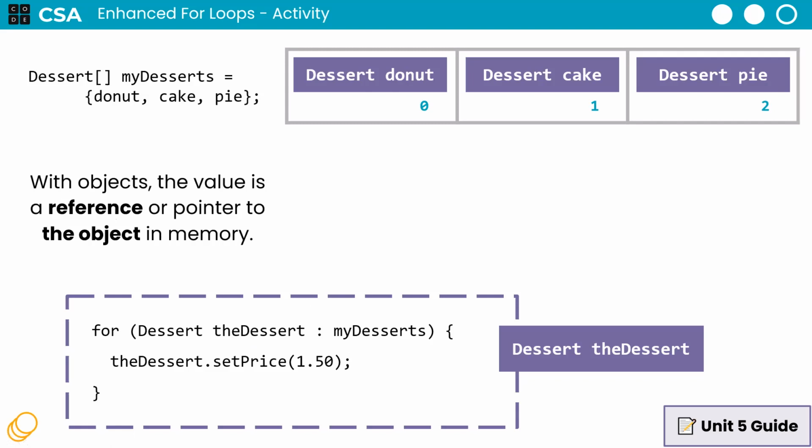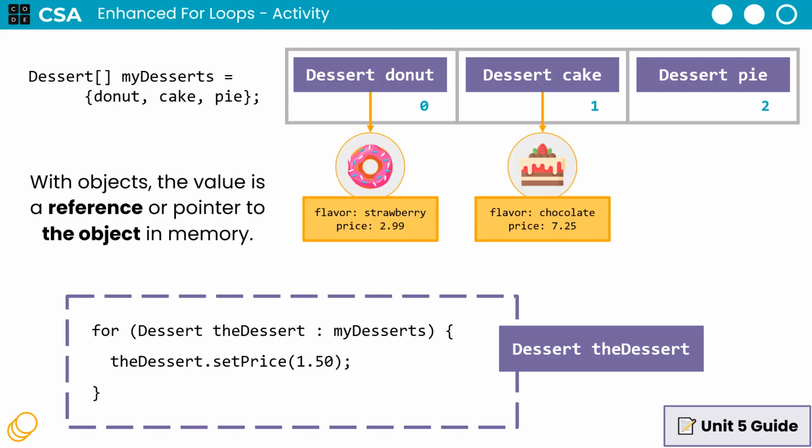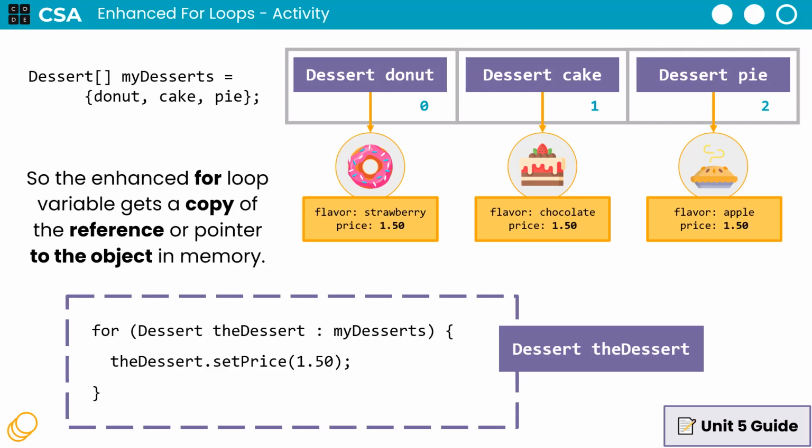And then with the objects, you'll recall that objects are stored somewhere in memory. When you make a copy, something cool happens, which we didn't know in the past. So there's the three objects: strawberry donut, chocolate cake, pie, right? There's also the prices for each one of them. And then when we use that enhanced for loop, we're going to go ahead and copy, and it looks like we're going to set the price as well. Okay, so it doesn't mess with the original 1D array, where it would change the price for all of these in this new array called the dessert.